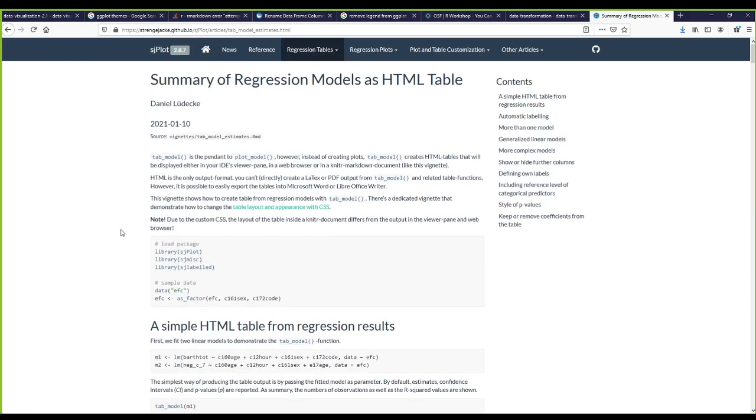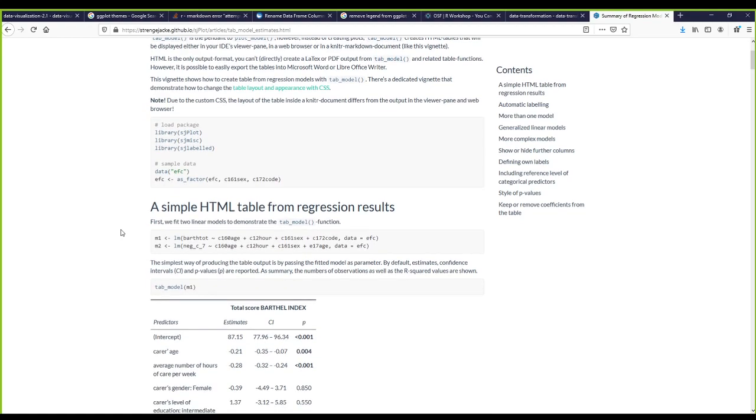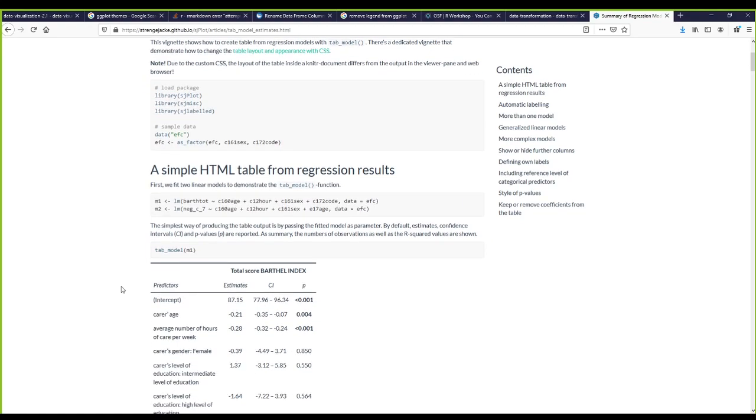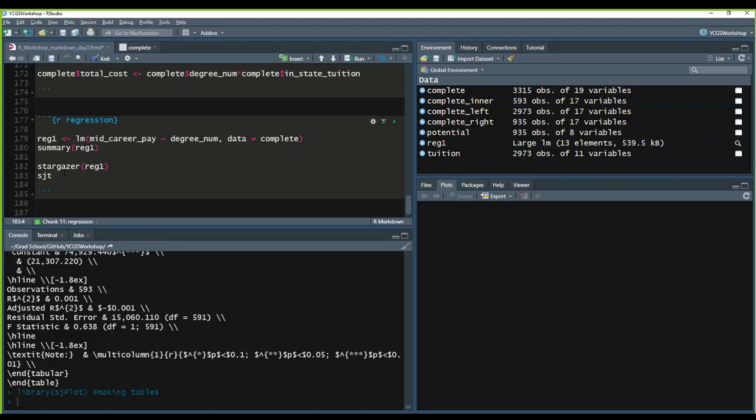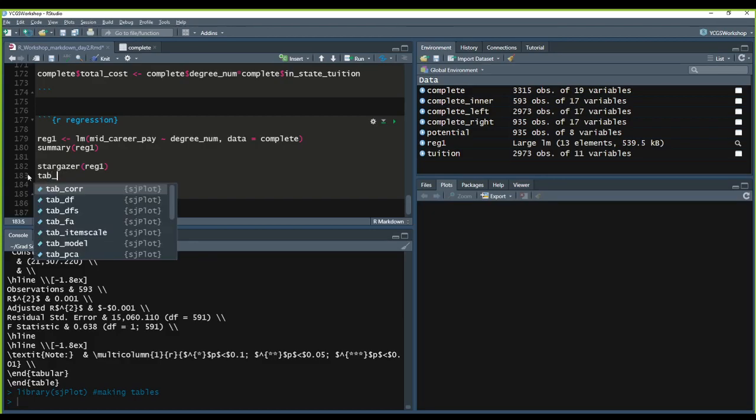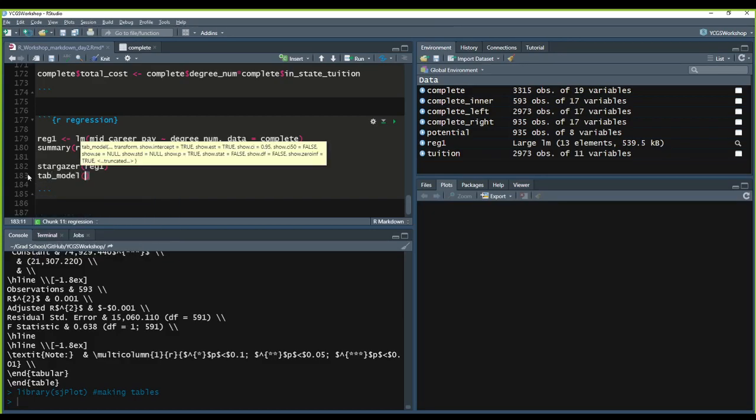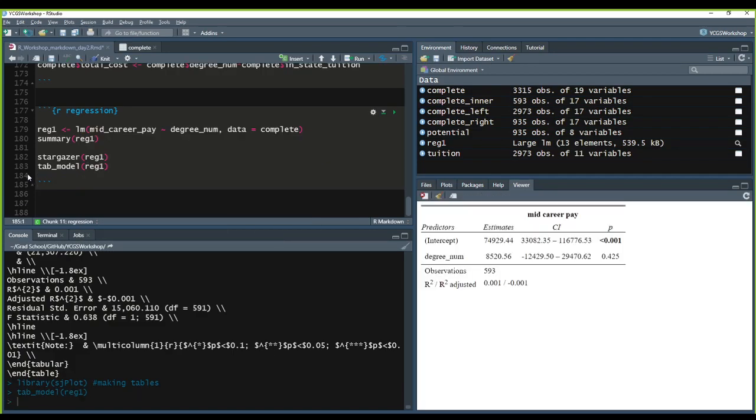Let's see what that looks like. So it is tab_model. Let's see what that does. There we go.